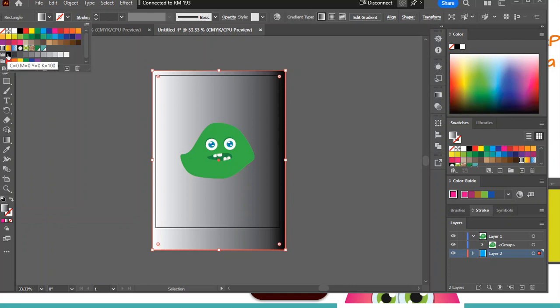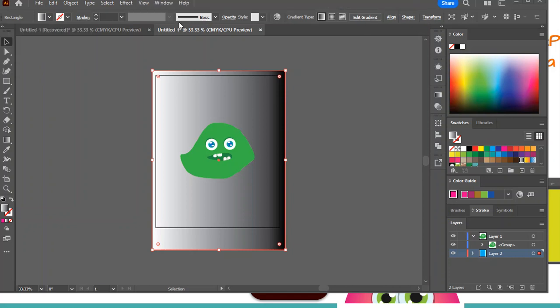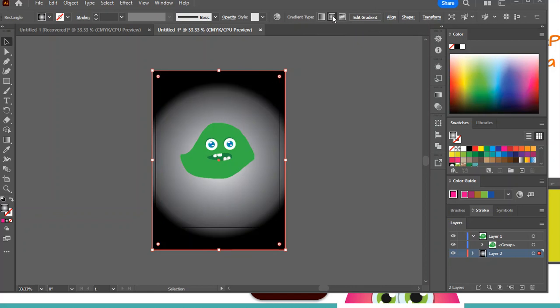I think the easiest thing to do, again, starting with gradients, is just to use the pre-built-in one. And then right here, I have some modifications for my gradient. I want to go ahead and do a radial gradient. It says gradient type, so I'm going to choose this little one that's like a little circle in the center. I've switched it to radial, and you can see that doesn't look that good, right? It's way too intense.